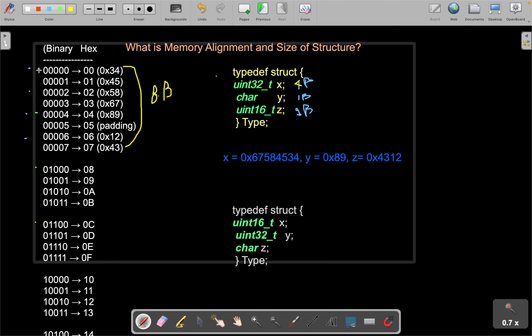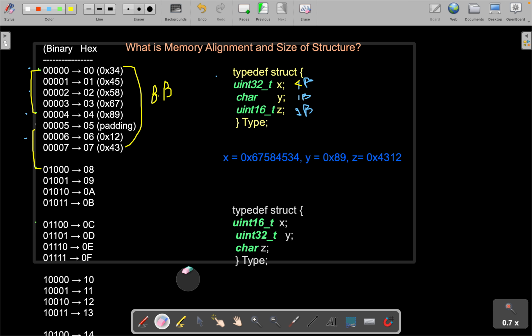See how the calls will happen, block-wise, and the CPU will take the value in these 4 bytes in 32-bit architecture. So in one call, it will get the value of x. The next call it can get the value of y and z. So that's it.